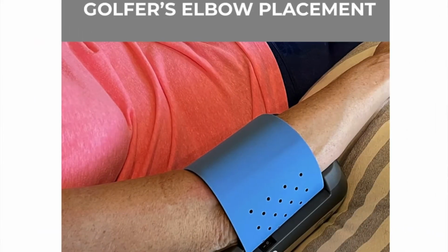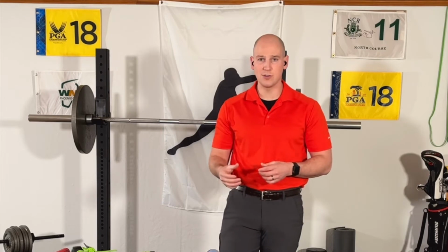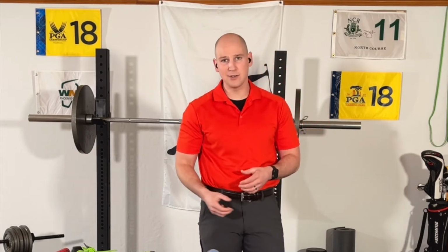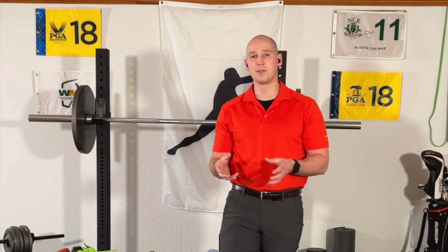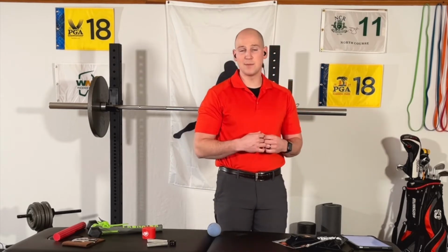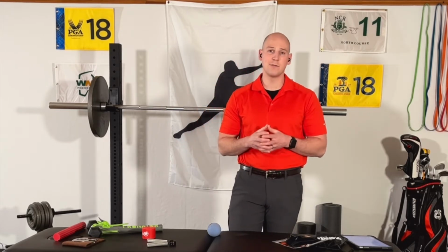So when we talked about the ball, it's the same process, except you don't have to do any of the work yourself. You can just set it, forget about it, and let it go to work, which can be really beneficial because if you're busy and you can't step away during the day, you can just slide this on and let it do its thing. They also send some exercises with it, probably some similar ones you'll see in some of my videos. But it sounds like a good plan to me, and when I get the product, I'll do a review so that you can all see a detailed breakdown.